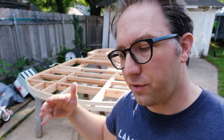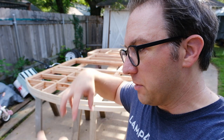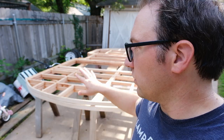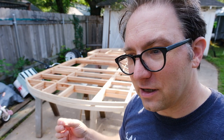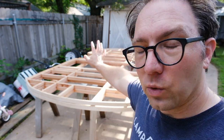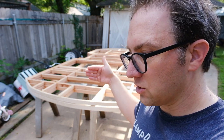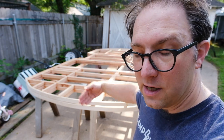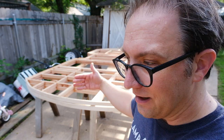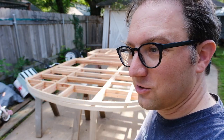Okay, so once you get both walls laying on top of one another, what I usually do is I come in and drive some screws through them to make sure they stay perfectly lined up. When it comes to lining them up, usually I find a point that's the same on either side and I start there. In this case, I've got the wheel wells in the exact same position on both sides. So once I line them up, I just make sure that my trailing end and my leading end are perfectly lined up on both of those. And then it's just a matter of deciding which is the more correct curve you want to go with.